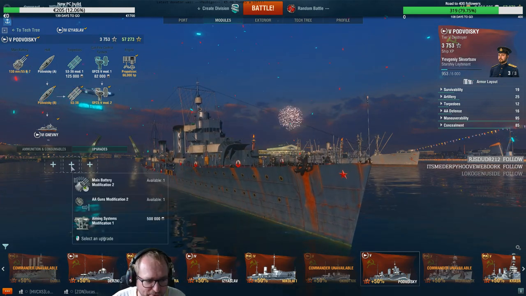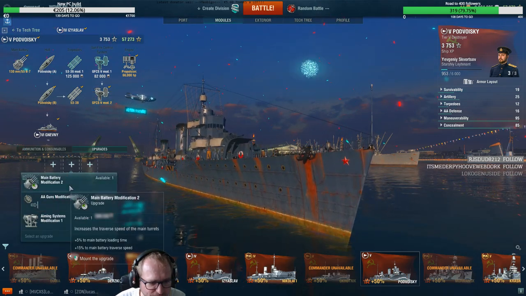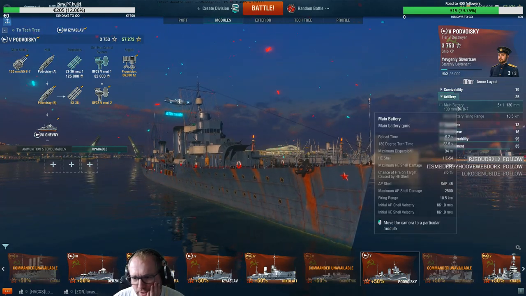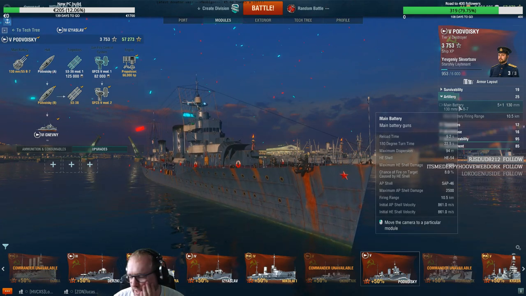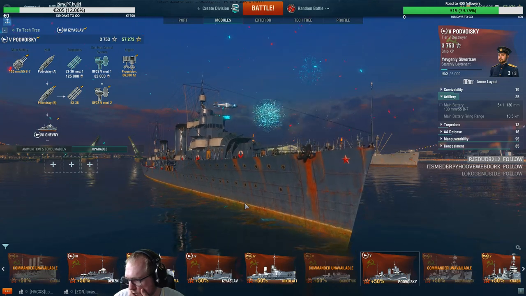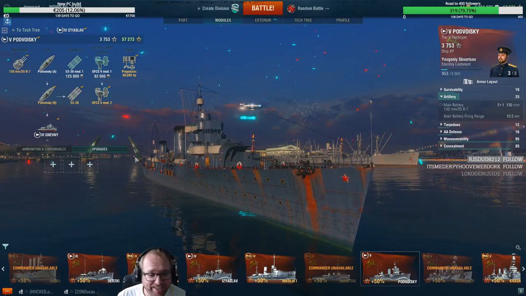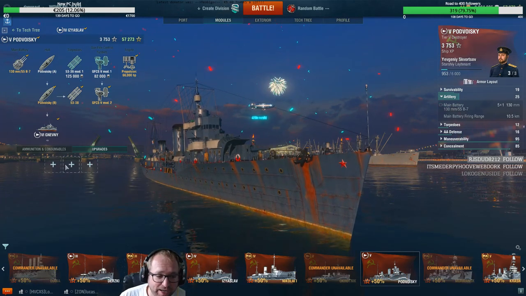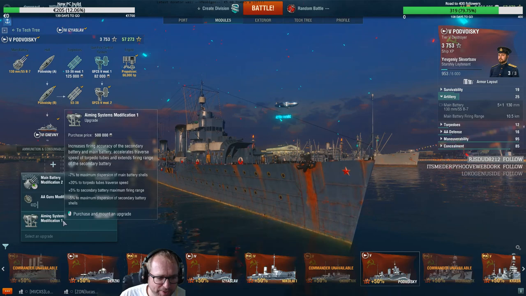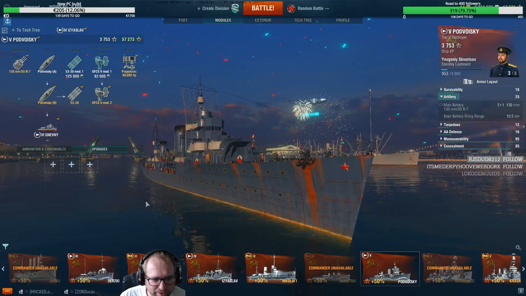Let's see, should I mount some of these on it? Probably. Main battery modification 2. This one is one of the Russian destroyers with the slow turrets, right? 22 and a half. Well, it is slow, but it's not that slow. 2 tier 8s, rest lower tier. Well, it's not that bad then. How would you set it up, Mr. Wolf? This one or that one?